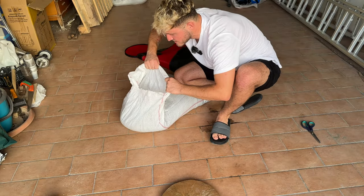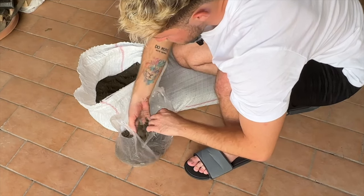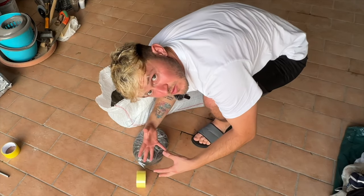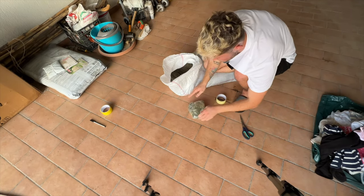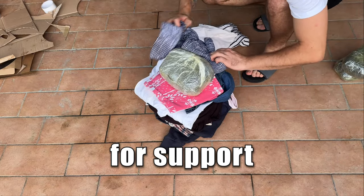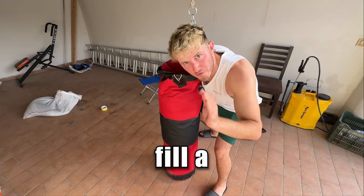So this is a big bag of sand. We're gonna need to break it up into smaller bags of sand. Stole a bunch of my wife's old clothes, so we can use that for the base. Sorry, babe. I'm gonna fill it with tape, just so we make sure it doesn't leak. Bag doesn't rip. That's pretty solid. You want to put clothes around for support. So that's how you fill a boxing bag.